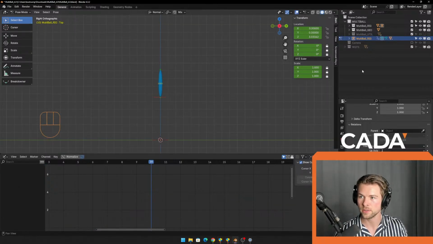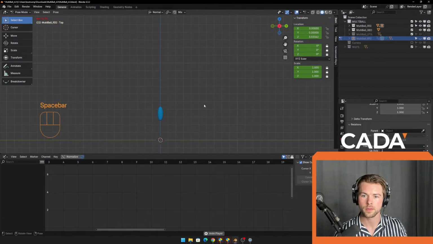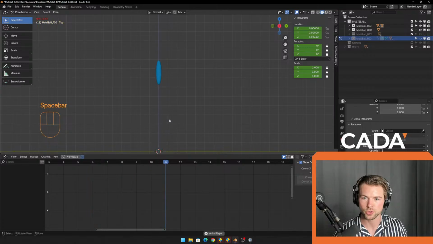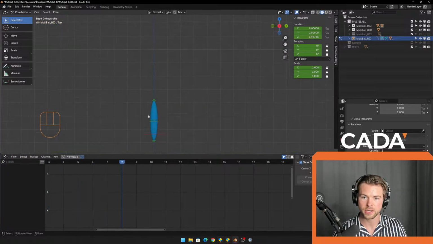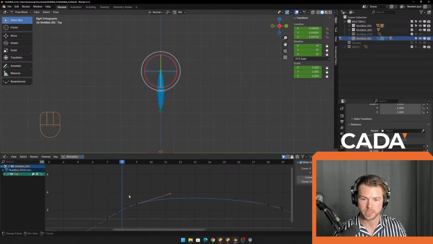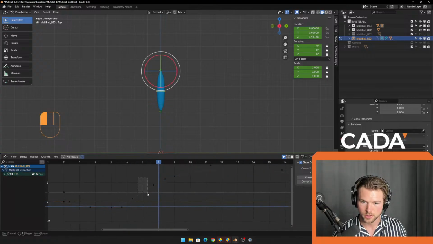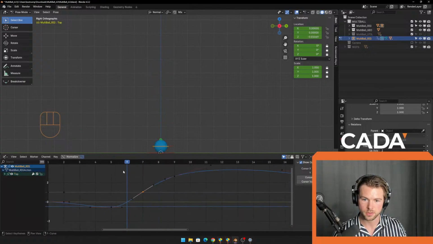Let me see if this is better. So now there's some more stretchiness to it. It's even longer at this point here. And I also think I want it to be even longer a bit sooner. So around here is where it should be almost maxed out. So I grab this.